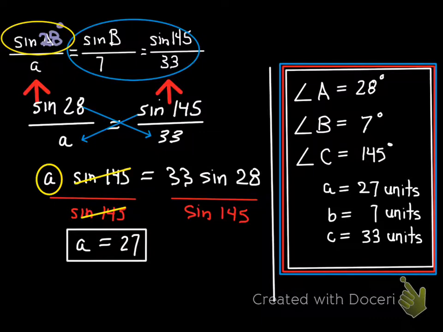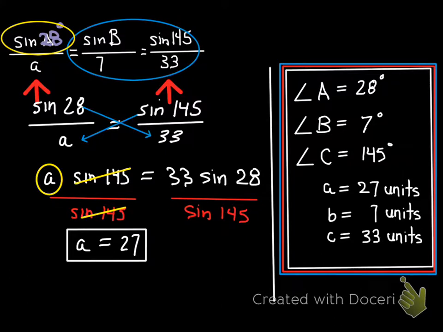Now you might be asking yourself one question. What kind of arrangement do I need to look for here to do the law of sines versus the law of cosines? Well, if you are given information that looks like side angle side, that points to the law of cosines. If you have a side angle side situation, the law of sines you'll try and attempt won't work out for you. If you've got an angle side angle scenario or an angle angle side scenario, lean on the law of sines. A little trick of the trade here.